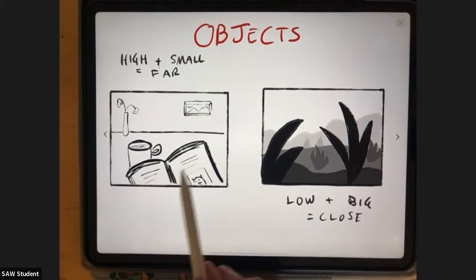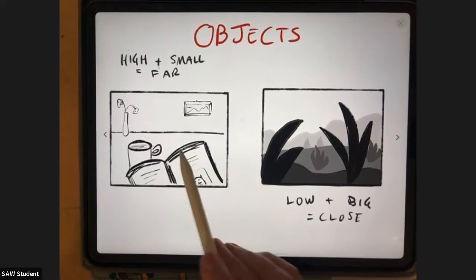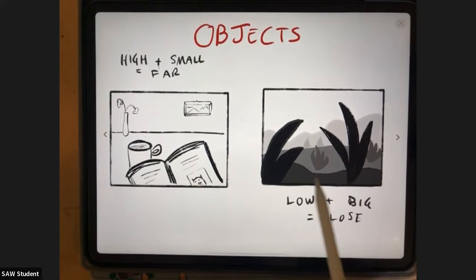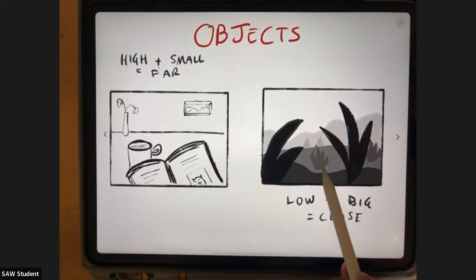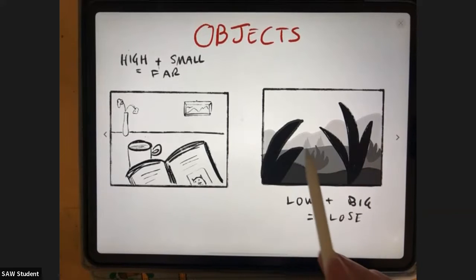Also, you'll notice in this particular one, I did bolder lines on the things that are closer to me. This is just an example with a black and white landscape, showing a little bit of shading. These big plants are closer to me, and the smaller version of them is in the middle.